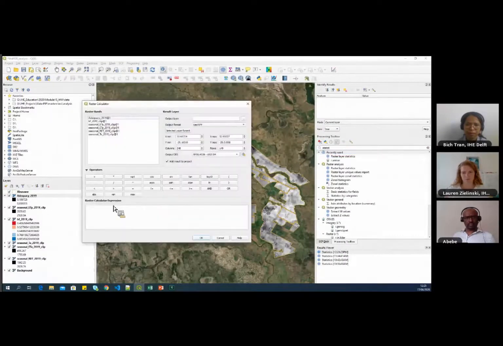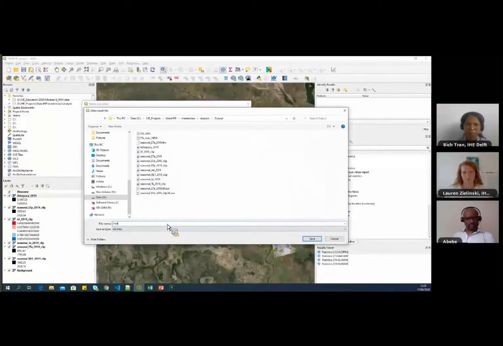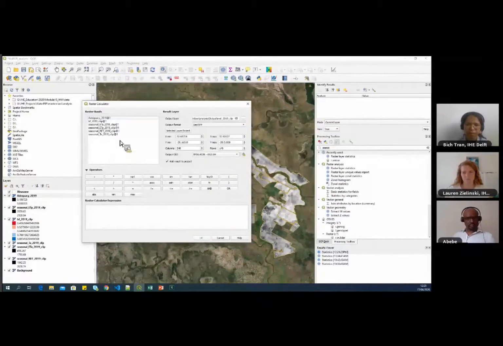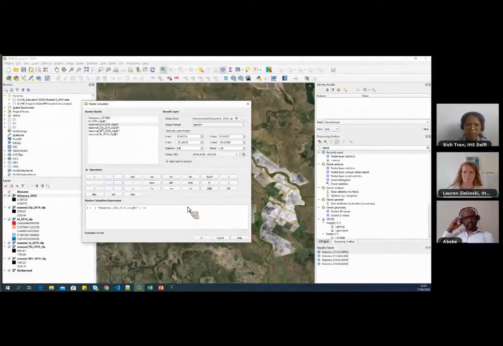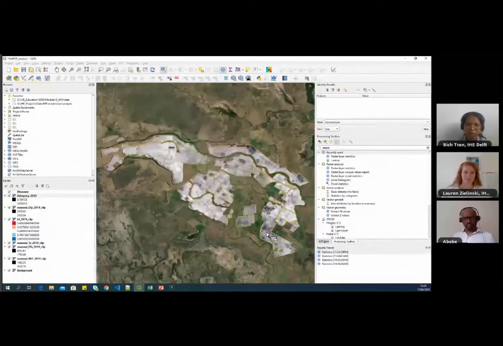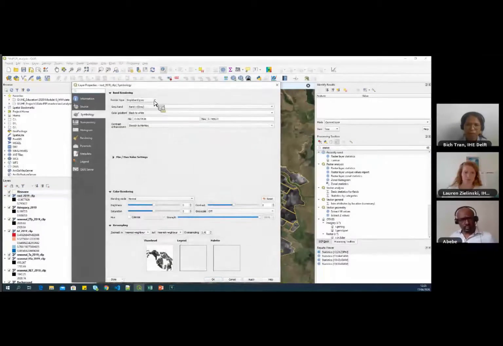So we will go back to raster calculator again. I will give it a name, RWD 2019 clip. And I will use the expression 1 minus, open the bracket, just clarify this, TA divided by, what is the 99 percentile, 1644.27, close the bracket, that's it. And I get the RWD.